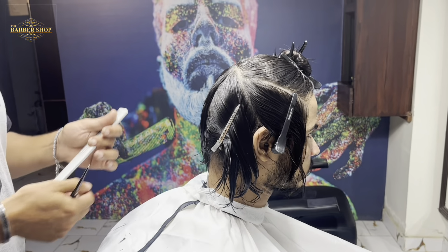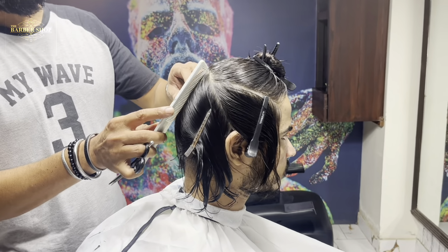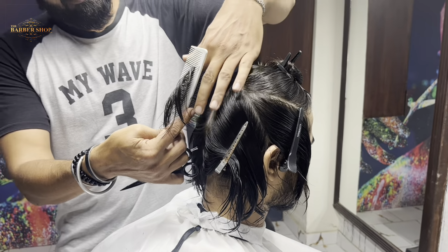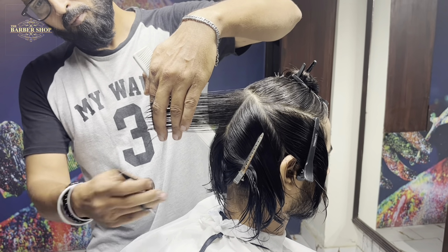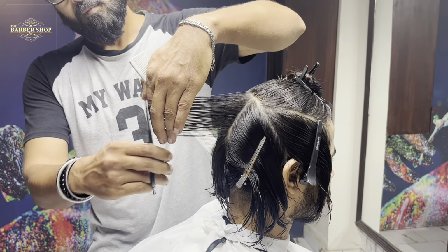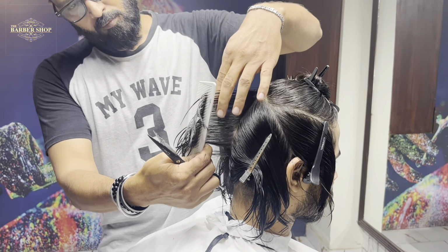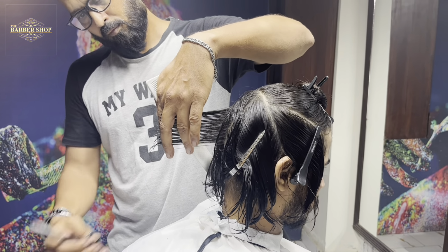We'll separate the hair on the both sides so we can pick up the layer easily and cleanly, like I'm doing here. Stretch it out and cut the tiny bit of hair which are not equal. I'm not cutting a lot of hairs here, please remember. And when you are cutting the hair, it should be right in front of you, like I'm doing here.